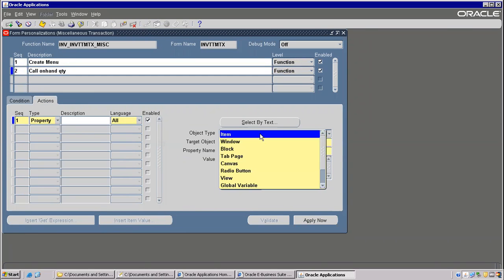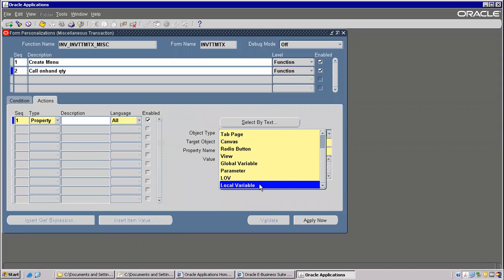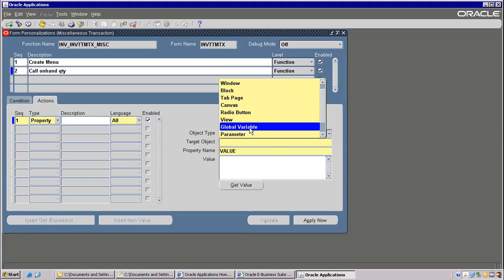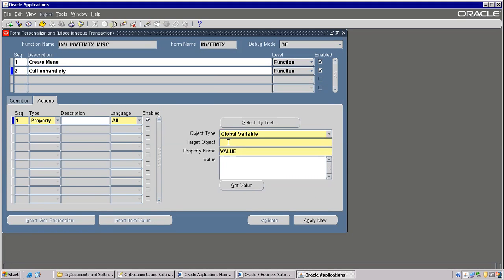First is what it is, the variable, it has to pick the value to give the stock, that is global variable. And targeting object, yeah, on a particular item. It is not on a block level or record level, it is item on it is.